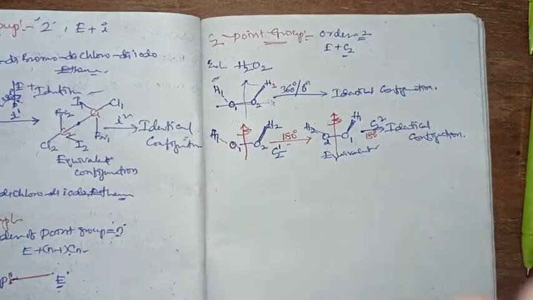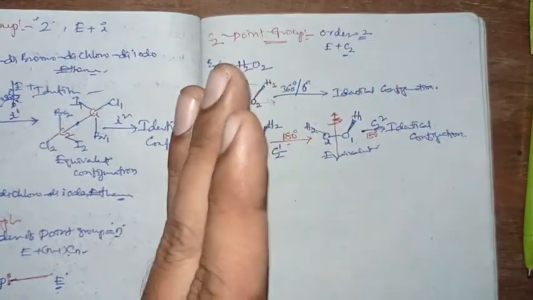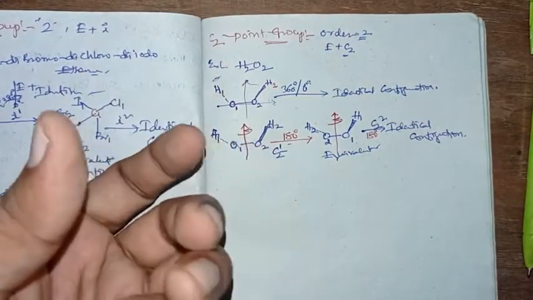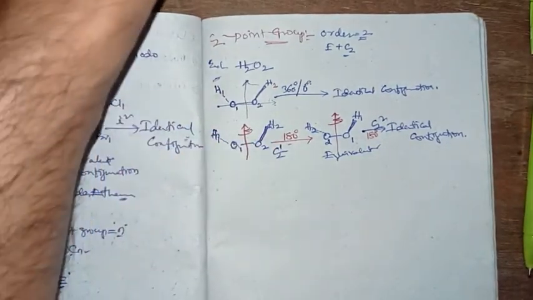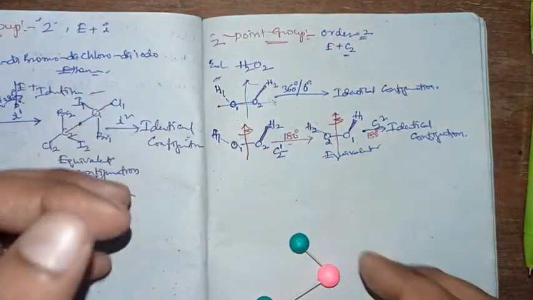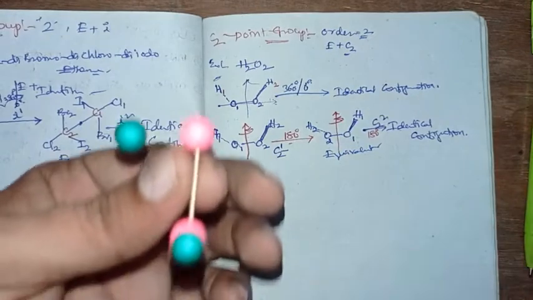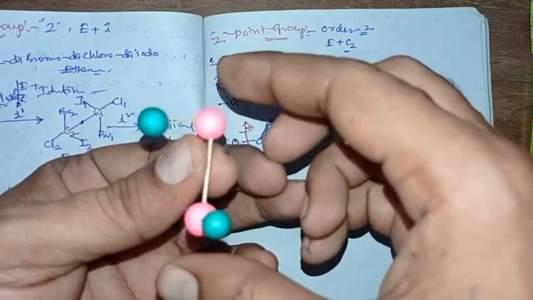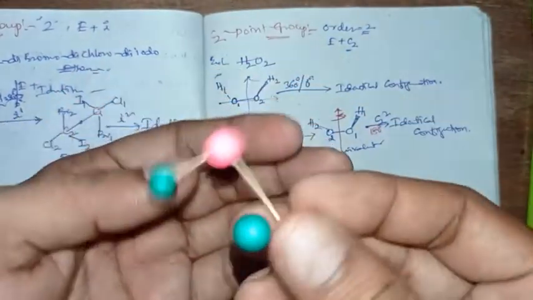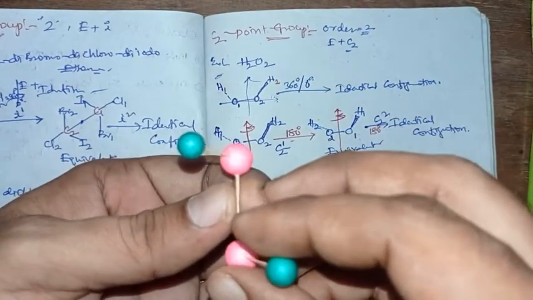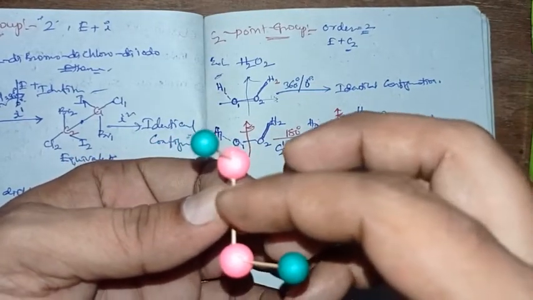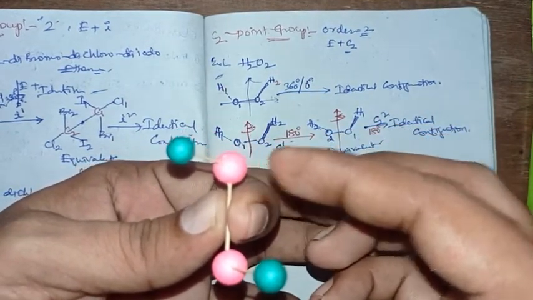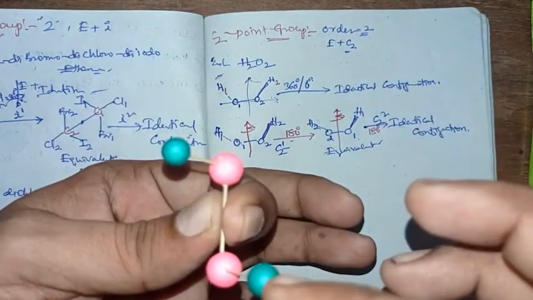Here, while we apply even the planes or something else like an improper axis, or even if we want to do an inversion center, all of them may not be possible, right? If we do the inversion center, you just check it. If you do inversion center here, what happens? The center of gravity point is exactly in the middle of the oxygen-oxygen single bond. It may replace similar oxygens, but when we invert the hydrogen positions, what happens?